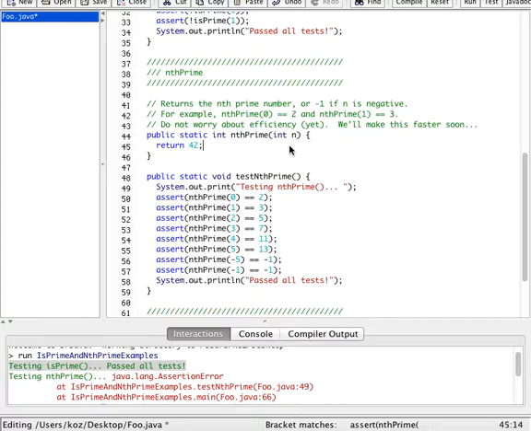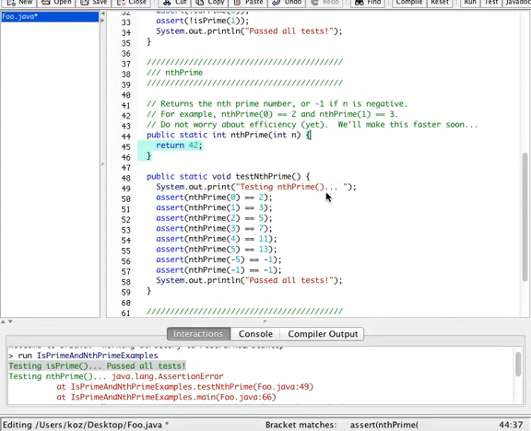Okay, cool. So now, the way you solve nthPrime is as such. We'll have a counter start, just counting up: 1, 2, 3, 4, 5, 6. And we'll check if it's prime every time. Is 1 prime? No. Is 2 prime? Yes. And then we need to have a second counter that counts the number of prime numbers we've seen so far. When we get to 2, since that's prime, we add 1 to that counter. We've seen 1 prime number. And then when we get to, say, 3, we check if that's prime.